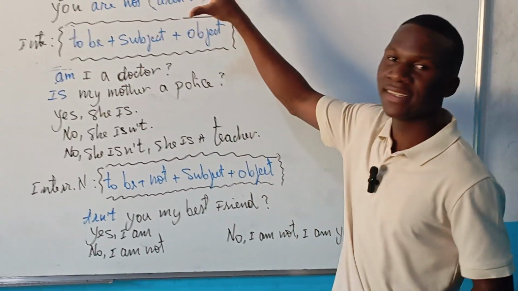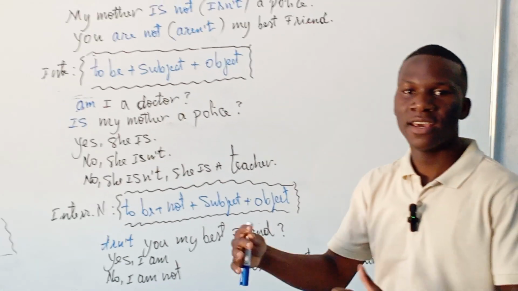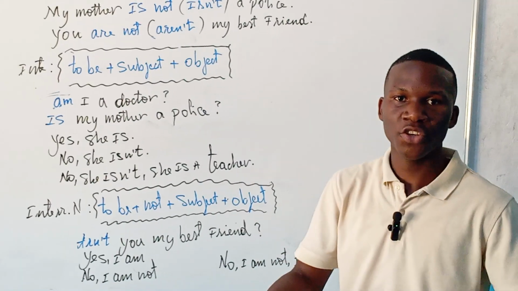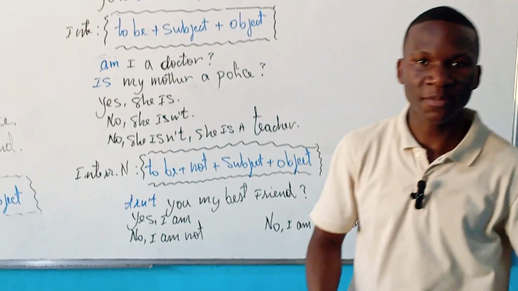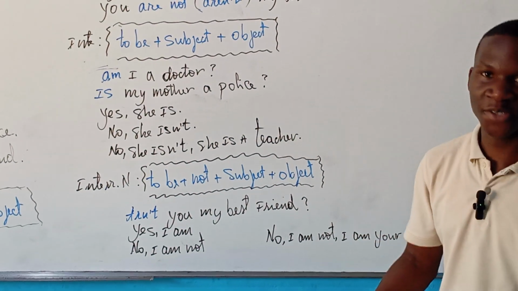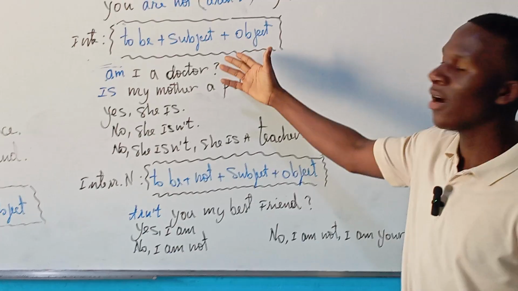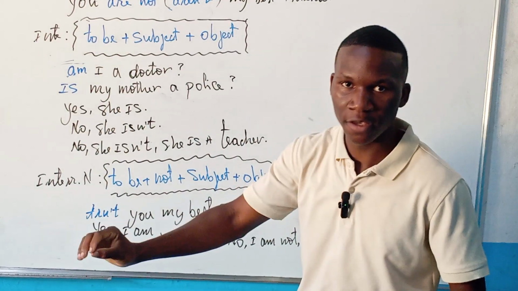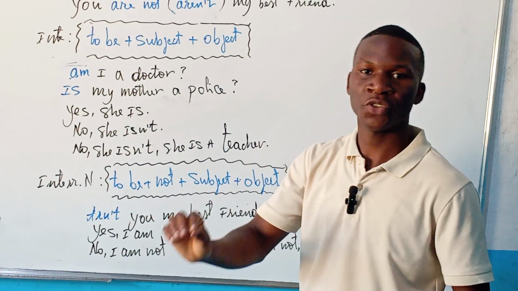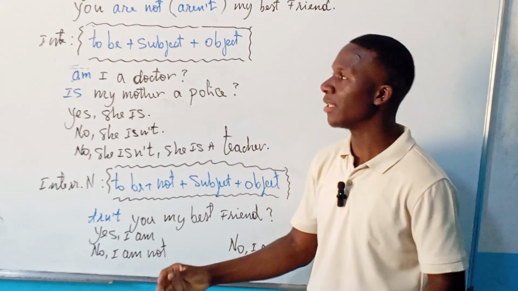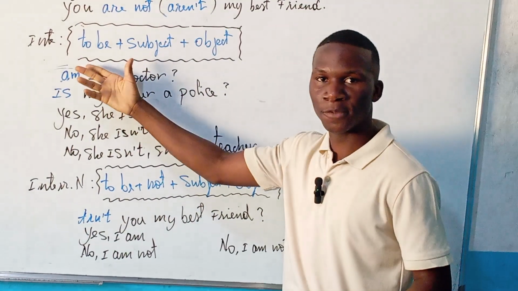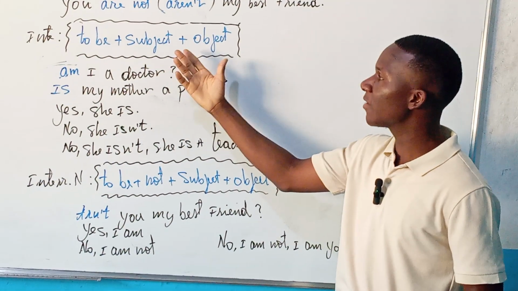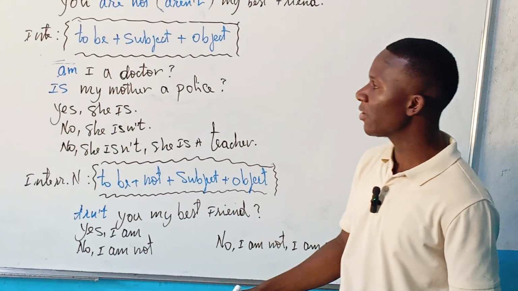Okay, guys. So this is a negative form: how to say something in negative. Now we are going to look at how to make a question using verb to be. How to ask something. Okay, it is easy also. As you can see here, we've got our structure. What are you going to do? You start with your verb to be. Don't forget, verb to be is conjugated according to the subject. First you put your verb to be conjugated. After that comes your subject. After that comes your object. It's a piece of cake also.